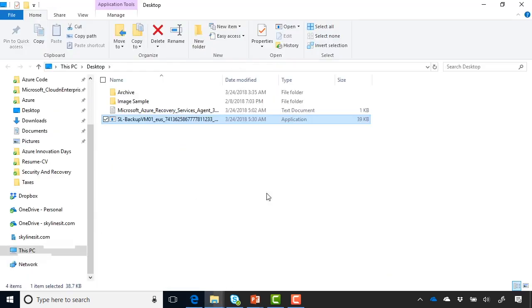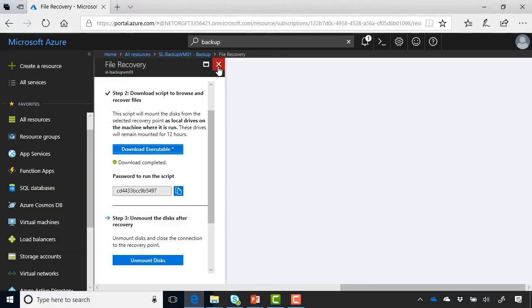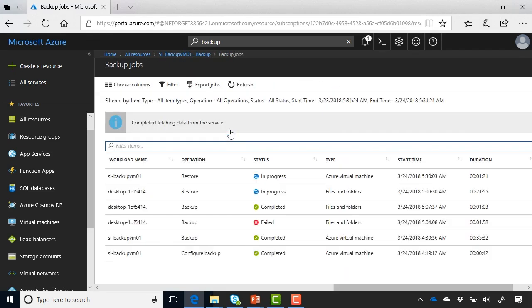And open folder. And essentially it's an application file that you can run inside the virtual machine you are backing up, and it will mount essentially the file system from that machine. And just like you'll see in the upcoming MARS Agent demo, it essentially mounts a drive for you, and you can then browse the files on that machine itself. But we'll go back to the portal here for the moment, and we'll come out of the section, and we'll go ahead and look at the job for recovery. So if we click View All Jobs, we can see that restore job is in operation, and we'll come back to that when that's completed.